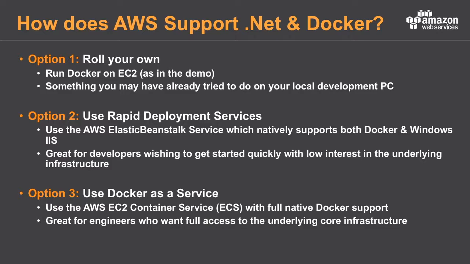So there's nothing stopping you from going to Docker and downloading Docker Machine and running Docker locally on your machine, as opposed to on a remote box as we showed you previously. Another option available to you is to use one of Amazon's services such as Elastic Beanstalk. Elastic Beanstalk supports both Docker as well as Windows and IIS. So you can take greenfield, brand new Docker-contained applications, or take your legacy applications and deploy them via Beanstalk.